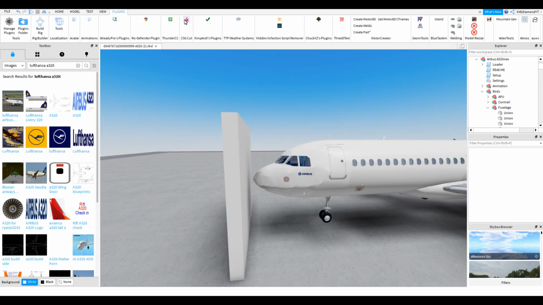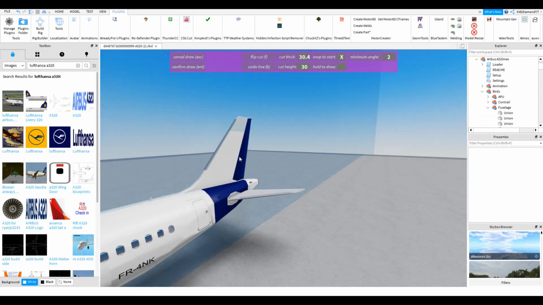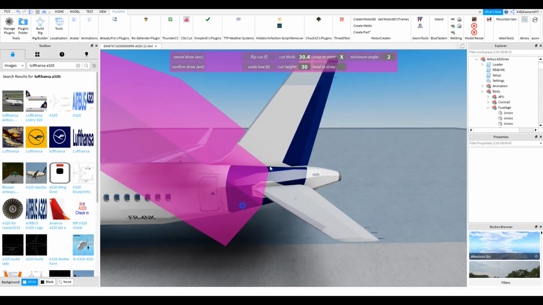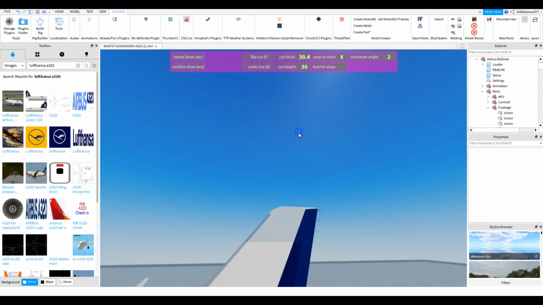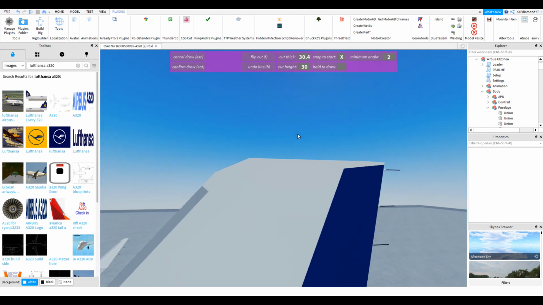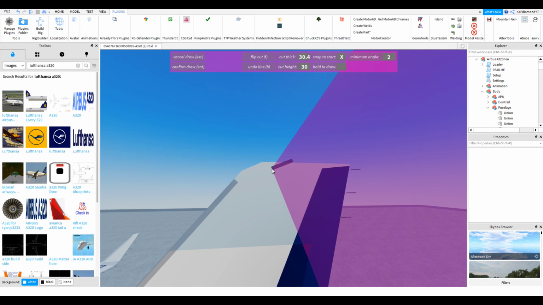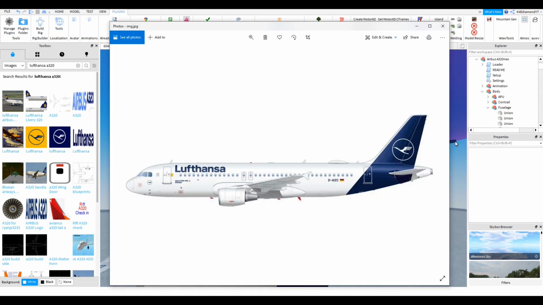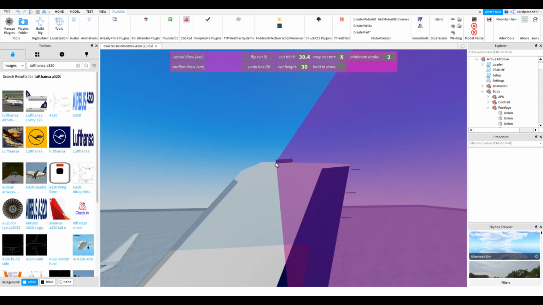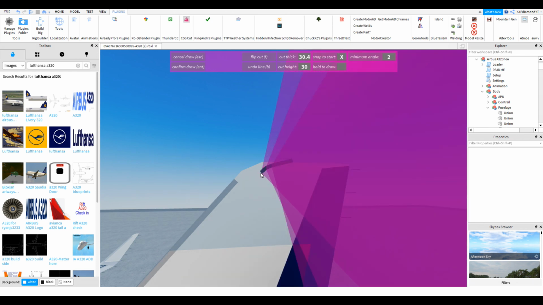So let's load up the curve cutter again, select the plane, and let's see. And now, we're gonna start up here. See this? We're just gonna barely have a little bit of a curve right here. This is how you do curves. So if you have a livery with a curved part, this is how you do it. You just slowly put it down right there. You may have to redo it a couple times. Press B to undo a cut.